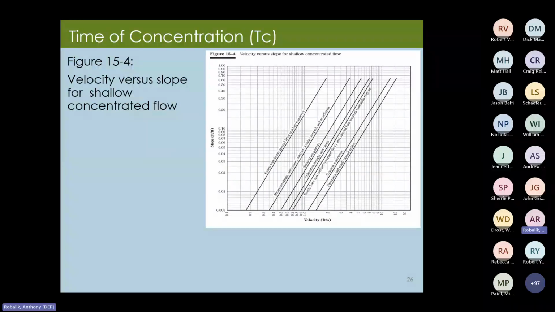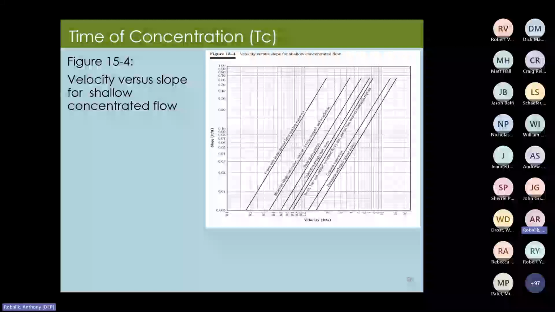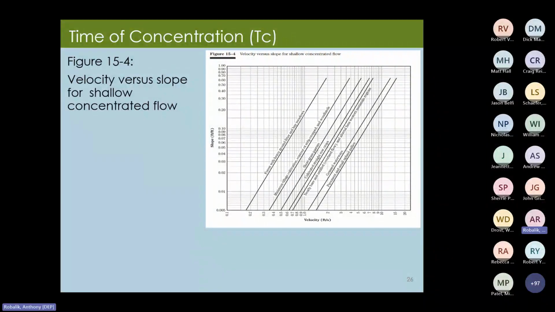So the value for the flow velocity can be determined from figure 15.4 of part 630 in the NEH. The velocities plotted are average values and are a function of watercourse slope and the cover condition of the channel. This source was derived by solving Manning's equation for a wider variety of different land covers. The y-axis is our slope in feet per feet, and the x-axis is the average velocity in feet per second. So you would draw a horizontal line from your slope on the y-axis over to the condition line, and then draw a vertical line down to the x-axis to find the value for velocity.